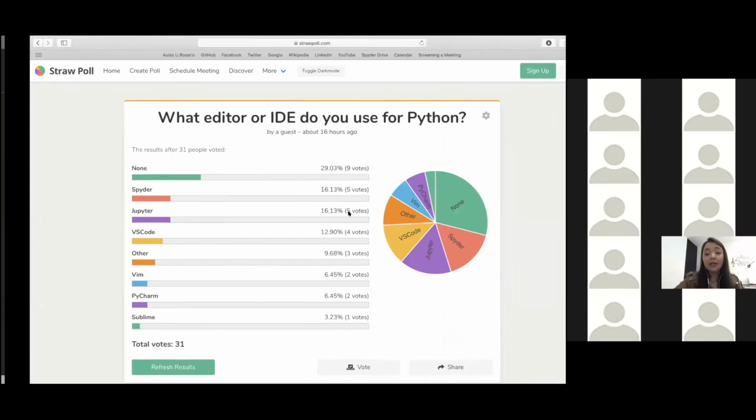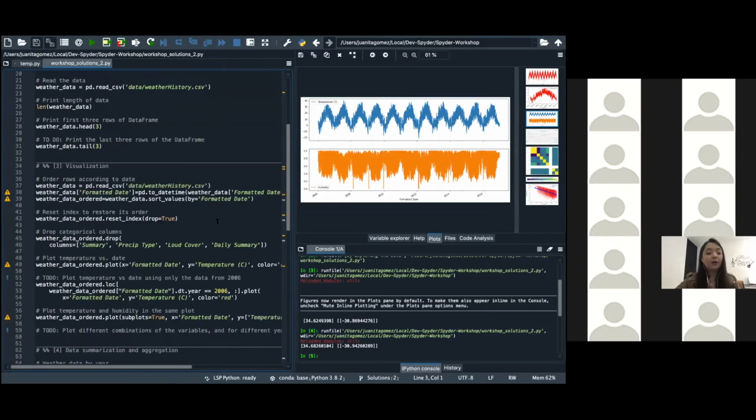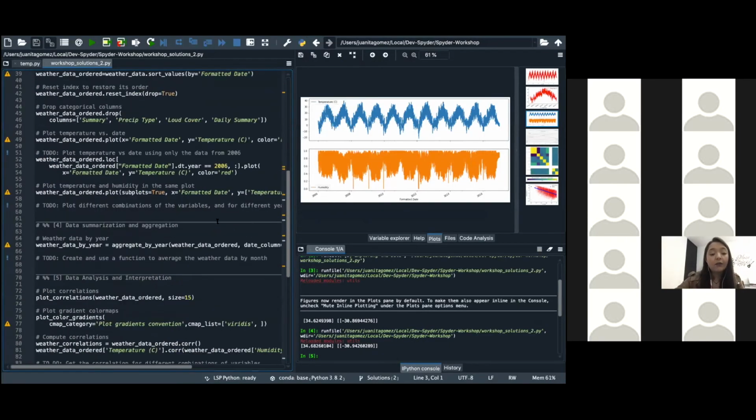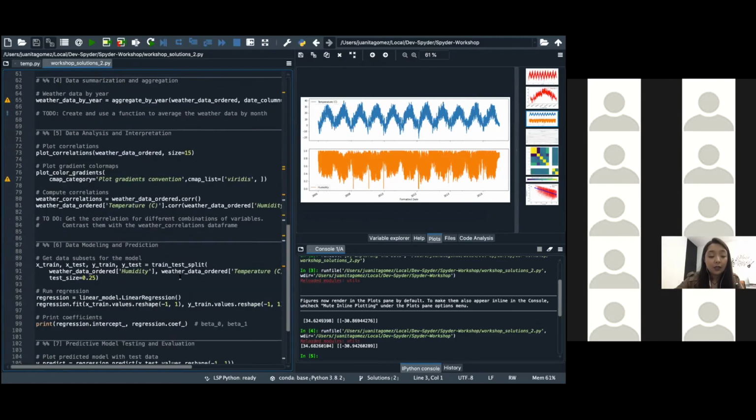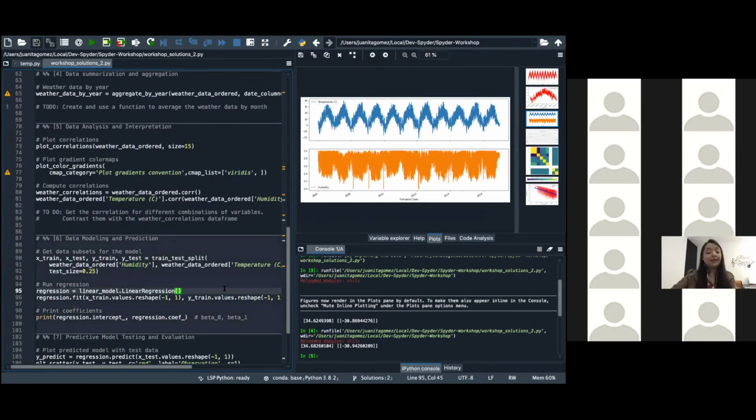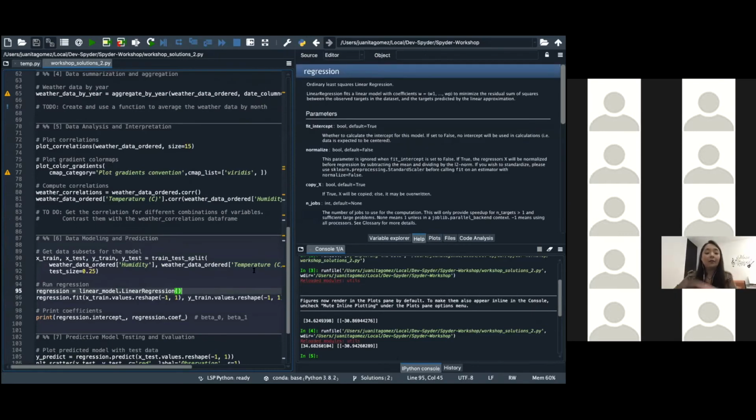That can be avoided by using Spyder in the following way. If I go to my function here, linear regression, the only thing that I need to do is press Command I, and it automatically renders documentation right inside Spyder. So that's what the help pane is about. It allows you to have documentation embedded from the libraries and packages that you imported, displayed in an easy way, in the sense that you don't have to open a web browser and look for it somewhere else. You just have it right there, and with one click you can access the documentation that you want.